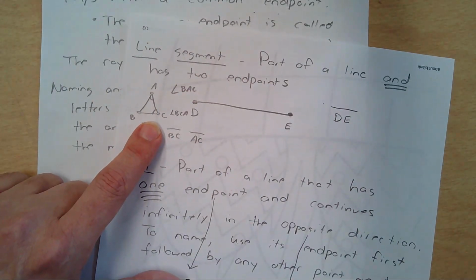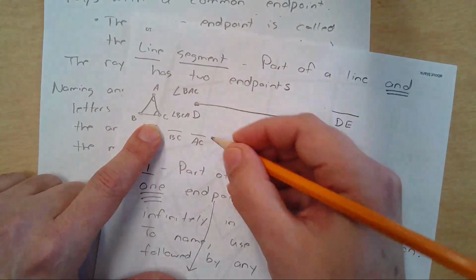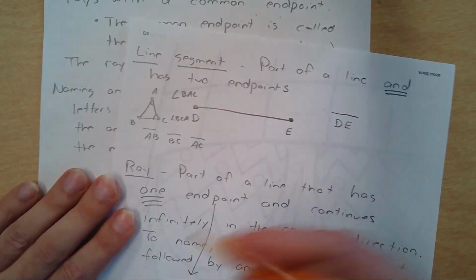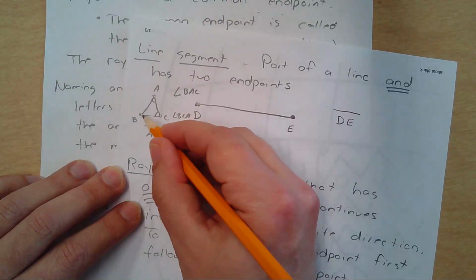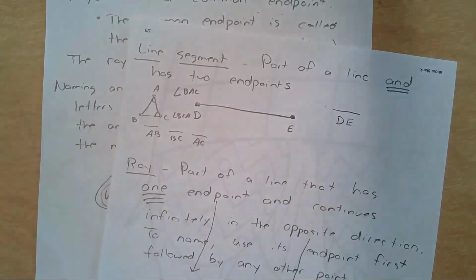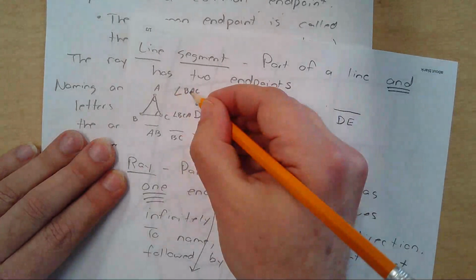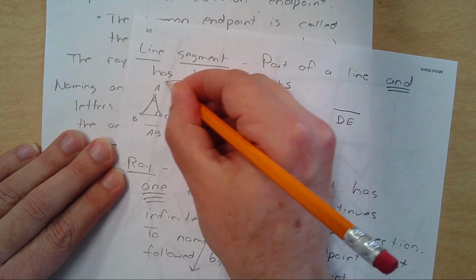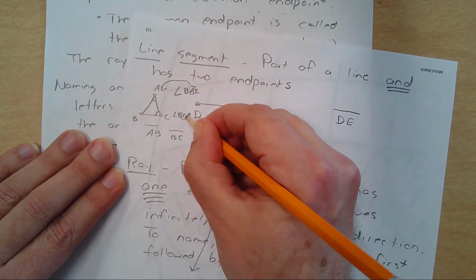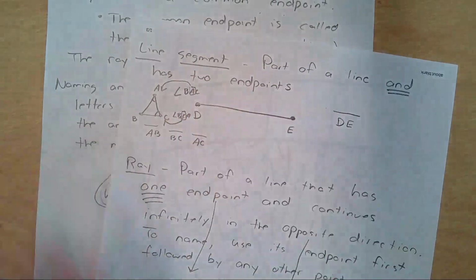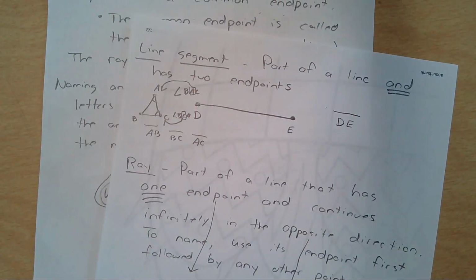But it matters greatly because if I just write BAC with no context and don't know what we're talking about here, is that this one, or this one? I wouldn't know. But now that I know that the vertex is always in the middle, I know that we're talking about this one. When I see that C in the middle, I know that we're talking about that angle. So that's why it really is critical that your vertex is always in the middle in your representations here, to make sure that you're identifying the proper angle that you're talking about.